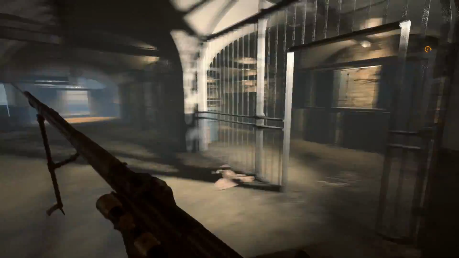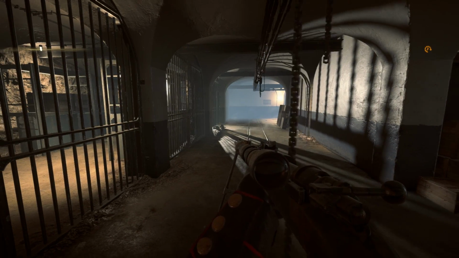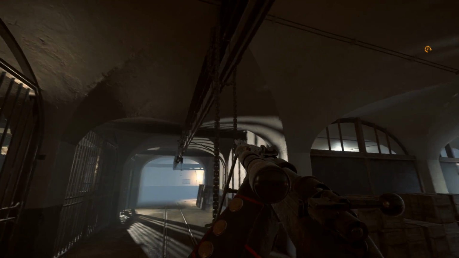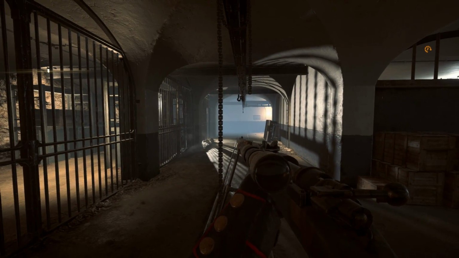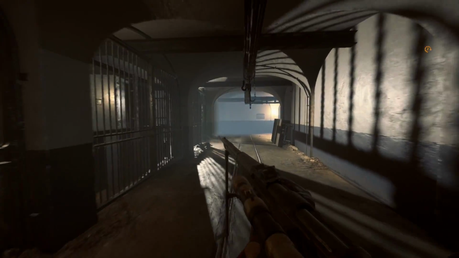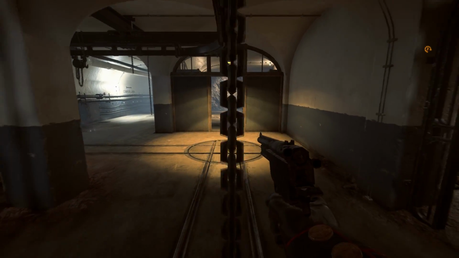Now that we are on the map of Fort de Vaux, I want to show you a neat little audio detail. On certain spots you have these chains hanging from the roof. And you guessed it, if you walk through it, you can hear a cool little audio cue. Very minor, very subtle, but you know, cool nevertheless. It's a cool detail.